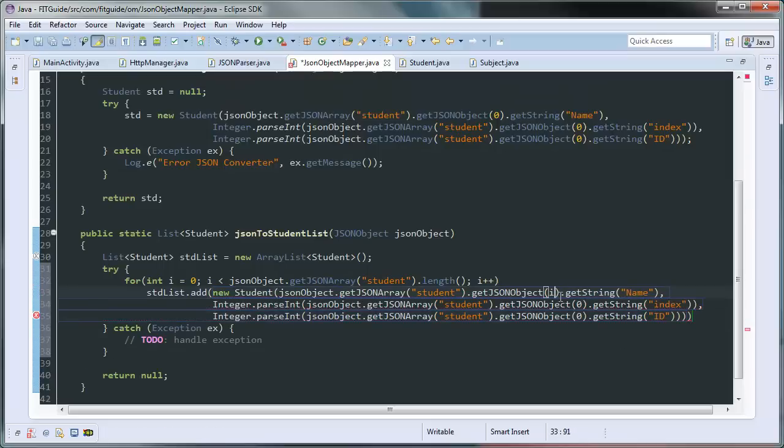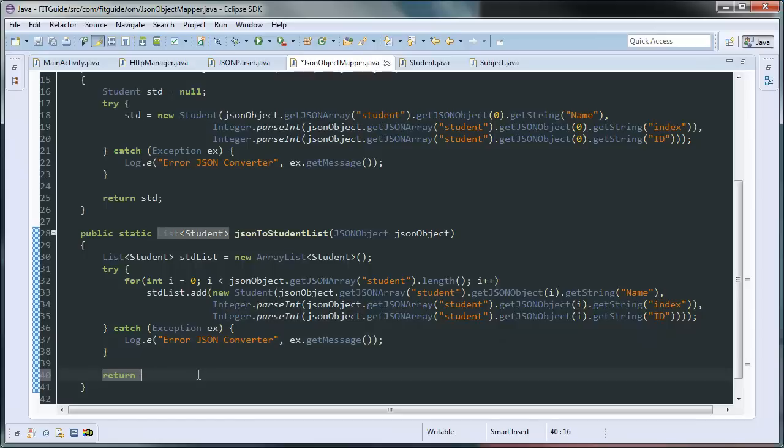So i here, and i there, and I think a semicolon will do. And yes, I think we are good to go. So right there, I'm gonna just simply log that as well with the same message and everything. And at the end, just simply return std list.